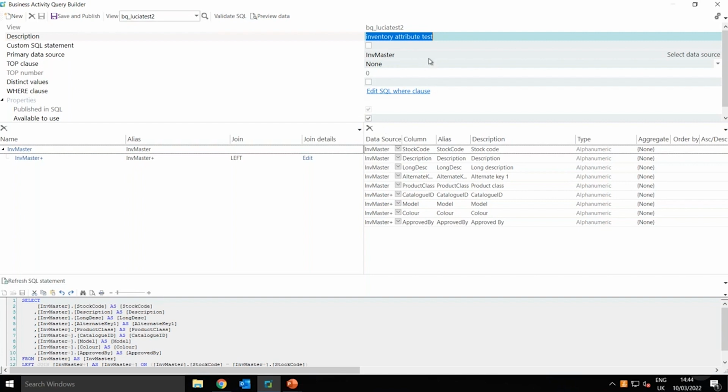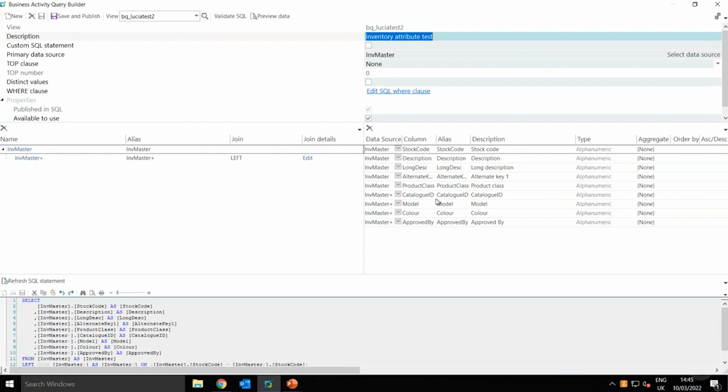So very simply, you can give it a name. You tell it what the primary data source is, and there's a little drop down which will show you all the SYSPRO tables. The purpose of this view is to look at the stock code, so I'm selecting the inventory master table. Once selected, it pops it down into this area here, and this is where you can add in other tables that you want to join. For example, my custom form fields are held in the InvMaster Plus table, so I can link in that table as well.